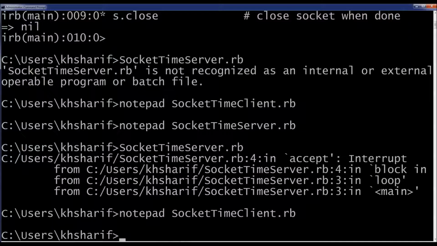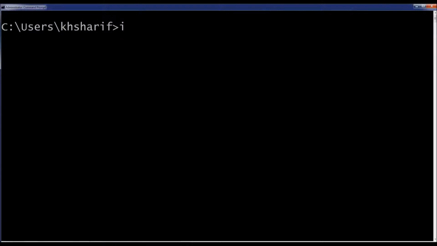So let me get the interpreter on the screen, and let's go on to see some examples. We have seen how to work with variables. We have seen how to work with comments. And let's go on to see some IO statements: the input statement and the output statement. We have briefly looked at the print statement.